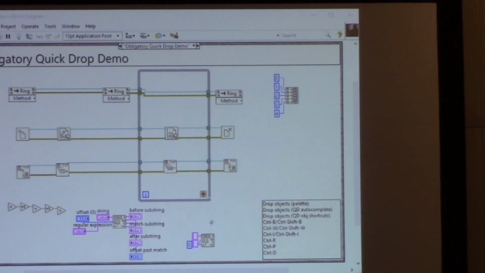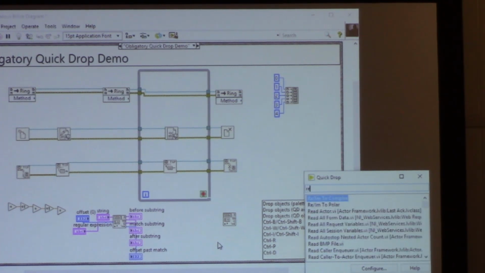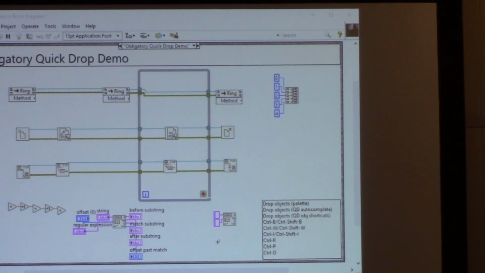And then this next one is not documented, so only people that come listen to me will know about it. If you type in Control Space and you type in REQ for required, and then press Control Shift D, it'll only make the required constants or the required controls. Again, these are things that if you're creating constants, controls, and indicators, which I know you all are all the time, and you know all these tricks, it's going to make you that much faster as you program in LabVIEW.